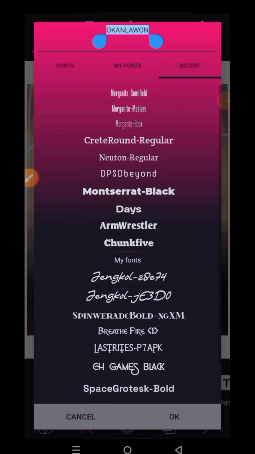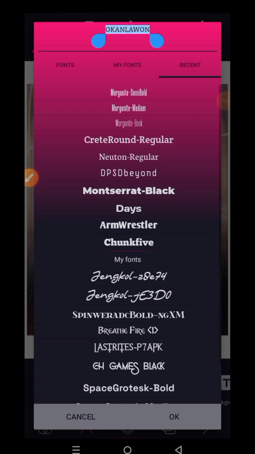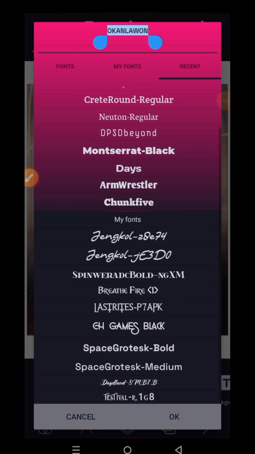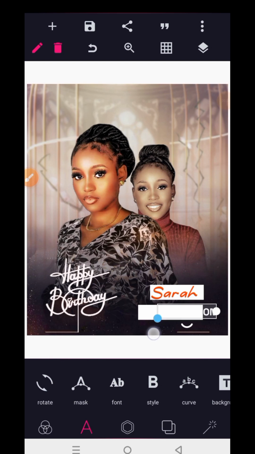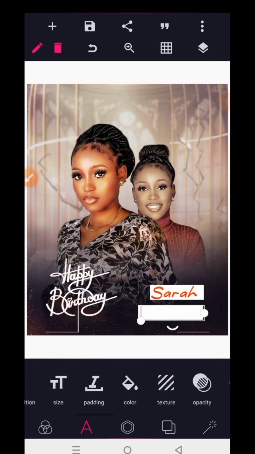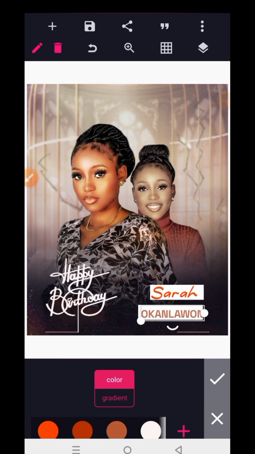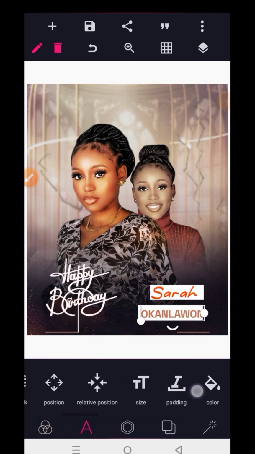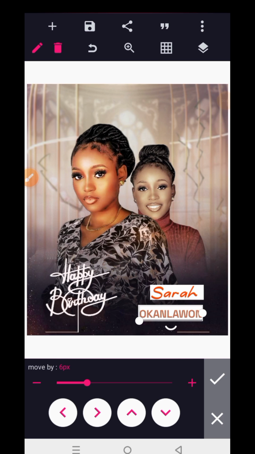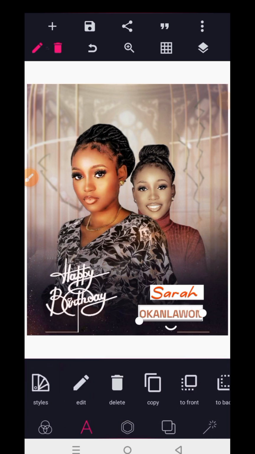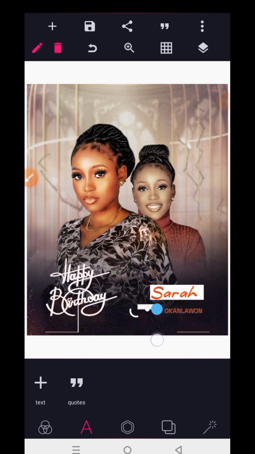But I'm using a font that is readable for this surname. Okay, now let me come to color, and I'm using this color. It's coming to my mind that I should reduce it.